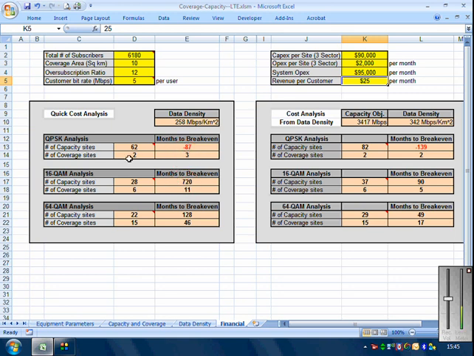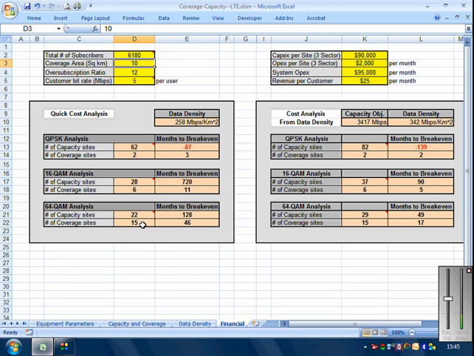Now, when you're performing the analysis, what we should be aware of here is that there are two calculations done for each of the chosen modulation schemes. One of them here is the number of sites required to meet the capacity objective and the number of sites used to meet the coverage objective. Now, you need to be aware, of course, that in this particular case, if we look at 64 QAM in this example, then we can see that we could cover the target area, which is 10 square kilometers, with 15 cells.